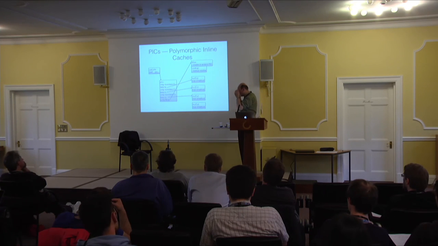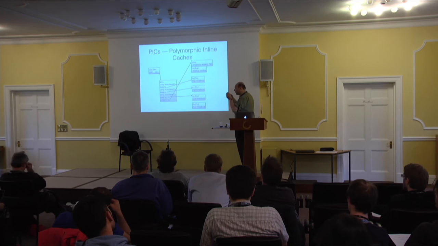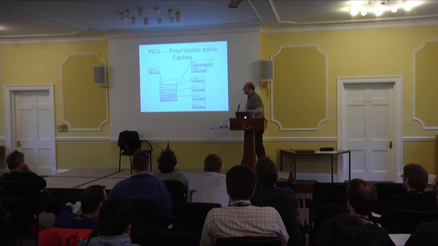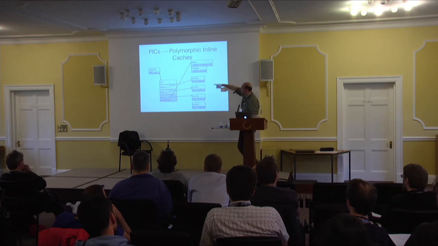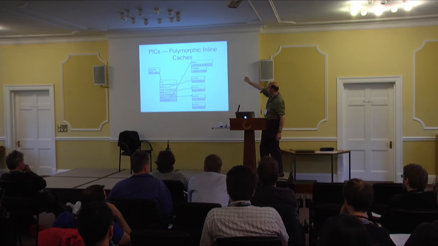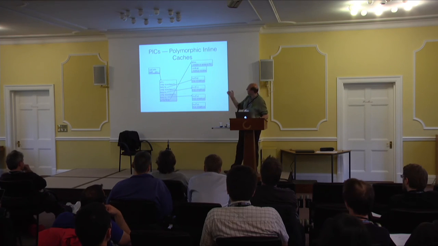And the other variant that they had in the system was that interposed in these arcs in the early version was a counter that would count how many times you did any particular branch. And so you'd build up basically a type histogram that would tell you for each call site which types you'd seen and how often.